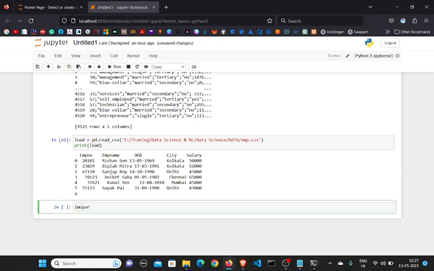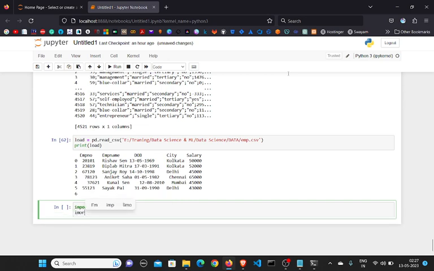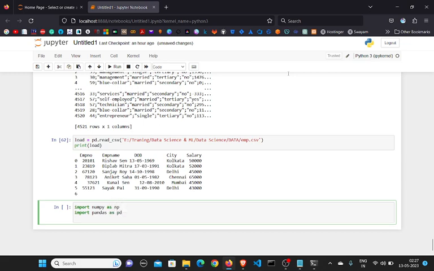Okay, import numpy as np, import pandas as pd, import matplotlib.pyplot as plt.